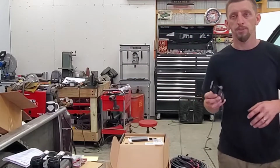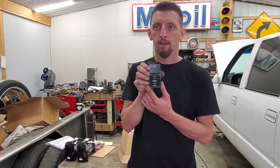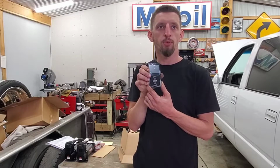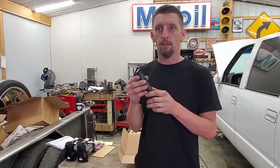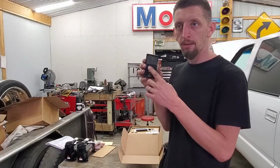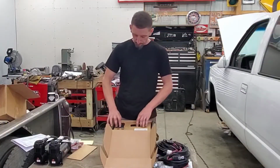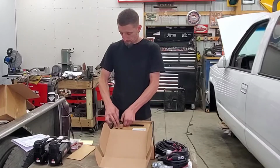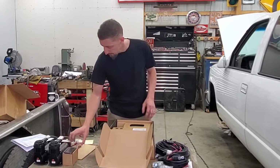So I'm going to come up and show you the kit that I did. I watched a couple YouTube videos of this, and I was impressed. And I'm really looking forward to getting this thing together and hitting some buttons. So we got the controller.